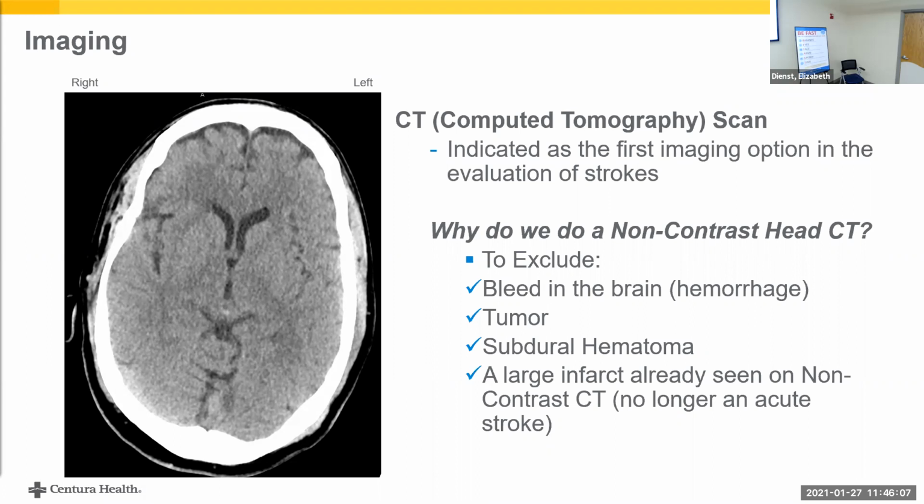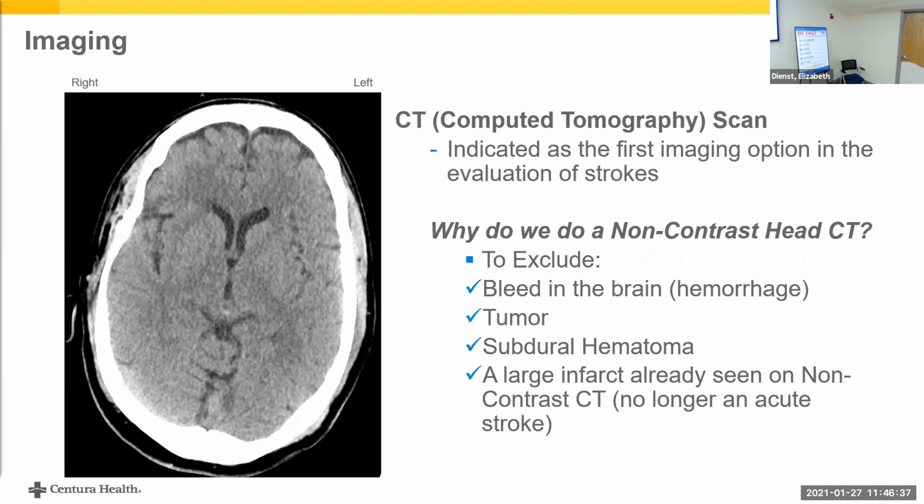So here's the imaging with the CT scan. This is when you bring that patient in. We're in stroke situations and neurological deficits, so we're going straight to CT scan. A lot of places aren't even stopping in the room. We're going straight to that CT scanner because this is such a valuable test for us. It doesn't give us a lot of information, but it helps us make a diagnosis and exclude things.